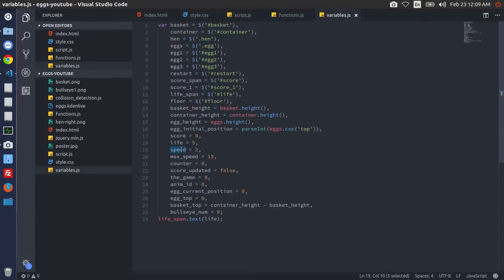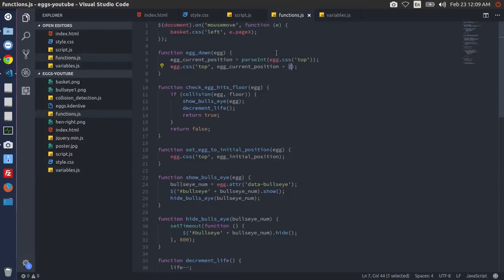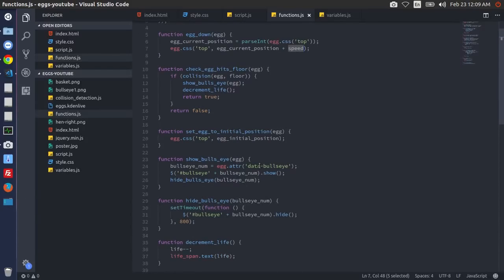We have already declared this. Let's change this to speed, and let's change the speed when some condition is satisfied. Let's say when the score is a multiple of 10, like 10. If it's 10, we'll increase the speed by 1, and if it's 20, we'll increase the speed by 1, and like that the speed increases.